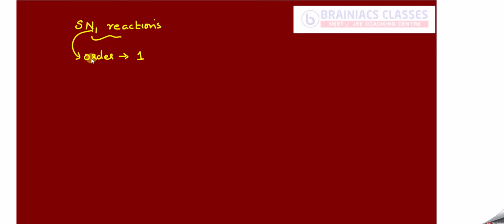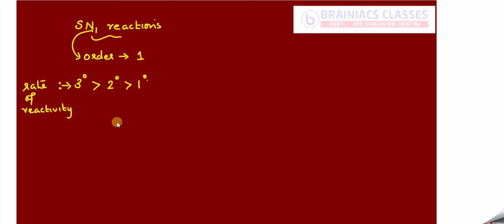Let me explain nucleophilic substitution SN1. Please understand both SN1 and SN2 are nucleophilic substitution, but one is of order 1 and the other is order 2. In an SN1 reaction, usually this is given by 3-degree alkyl halides. Then it can be given by 2-degree alkyl halide, then primary alkyl halide. So the rate of reactivity is like this: a 3-degree alkyl halide will react very fast to give an SN1 reaction, then 2-degree, then primary. Primary will not really give it, but we can say it comes last.